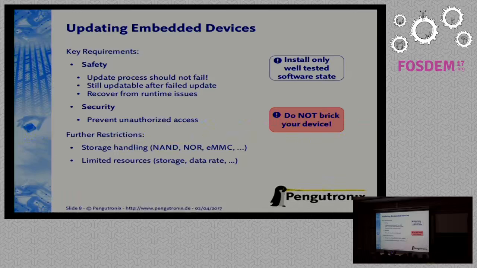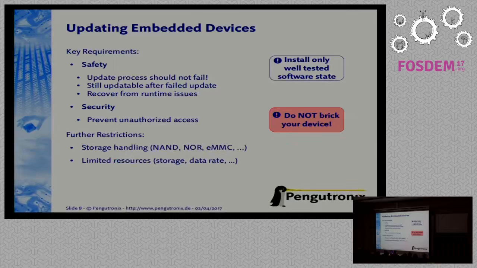Apart from the safety aspects, you also want some security aspects, as these devices normally operate in some areas where you don't have direct access and you can't control who accesses the device, and you have to prevent the device from unauthorized access or updates. And there are some further limitations, like you have some sort of storage that is not that easy to handle, and limited resources, limited bandwidth, etc.